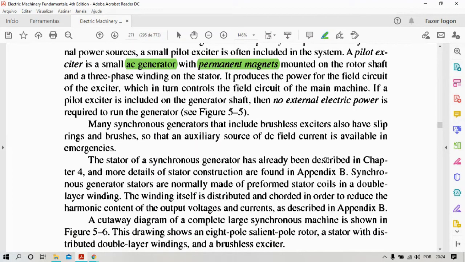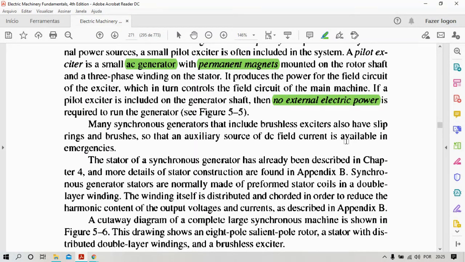It produces the power for the field circuit of the second exciter, which in turn controls the field circuit of the main machine. If a pilot exciter is included on the generator shaft, then no external electrical power is required to run the generator.